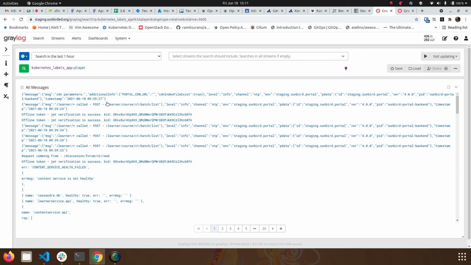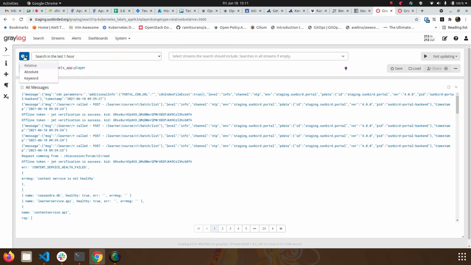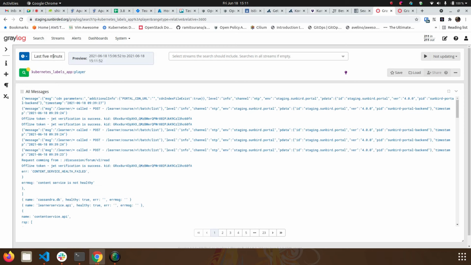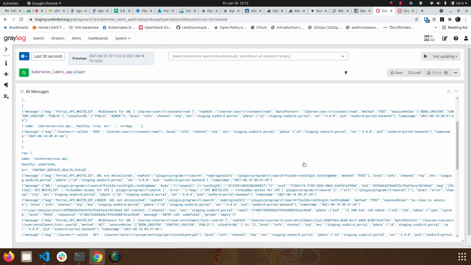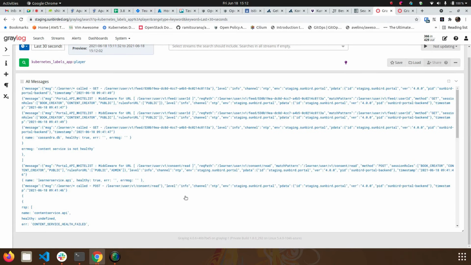So you want to make some API calls and you want to test it. Some live logs you want to watch. So you come here and give last 5 minutes. If a 5 minute range is too big for you, you can always give it as absolute, which will give you absolute values. This is also not very convenient. So I am going to go to keyword, where you can basically type what you want. I want last 30 seconds. So I am going to run this and this is going to give me the logs which are only in the last 30 seconds.